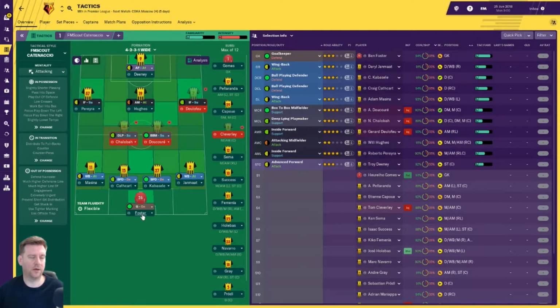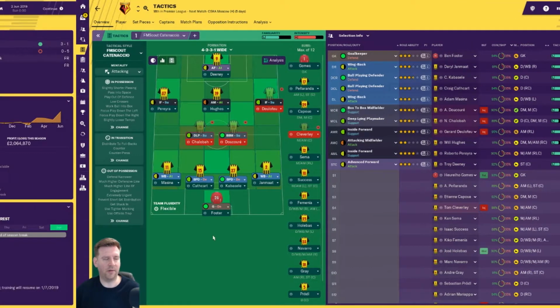So, Foster, goalkeeper on defend. Wing backs on attack, Messina and Janmat. The 2 centre backs are ball playing defenders again. On defend, that's Cathcart and Kabasele. Chaloba's deep line playmaker on support. Decore's box to box midfielder on support. Pereira and Delafeu are inside forwards on support. Hughes advanced attacking midfield on attack. Troy Deeney advanced forward on attack. Let's see how it plays out.